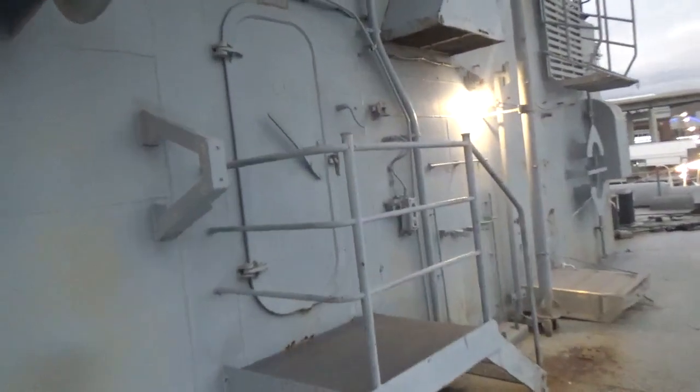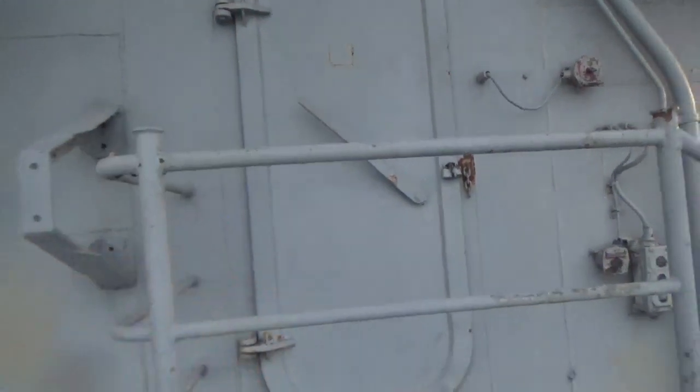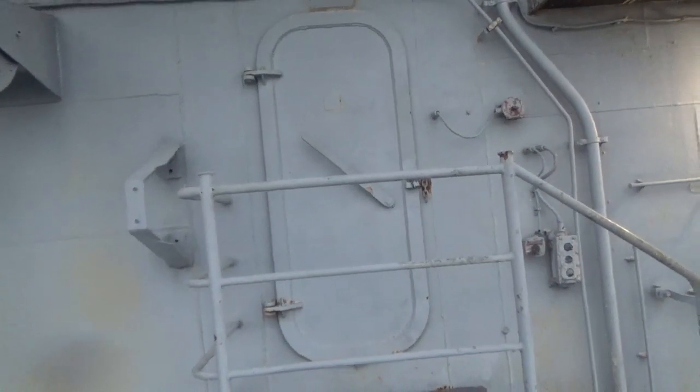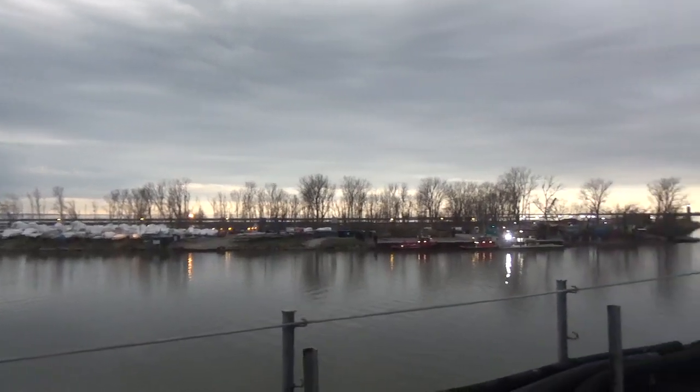Behind this hatch — this door right here — is Weapons Control. I've done a video or two on Weapons Control, and I also take people there as part of one of the curator tours. So if you're ever here in Buffalo — oh, the sun's coming. We had a nice long day of programming. We had an American Legion post here, a Native American Legion post — they talked about Native American traditions with eclipses. We gave tours, we had lunches for everybody. We had about 300 people on board purchasing special day passes for this event. I gave a guided tour of the Croaker.